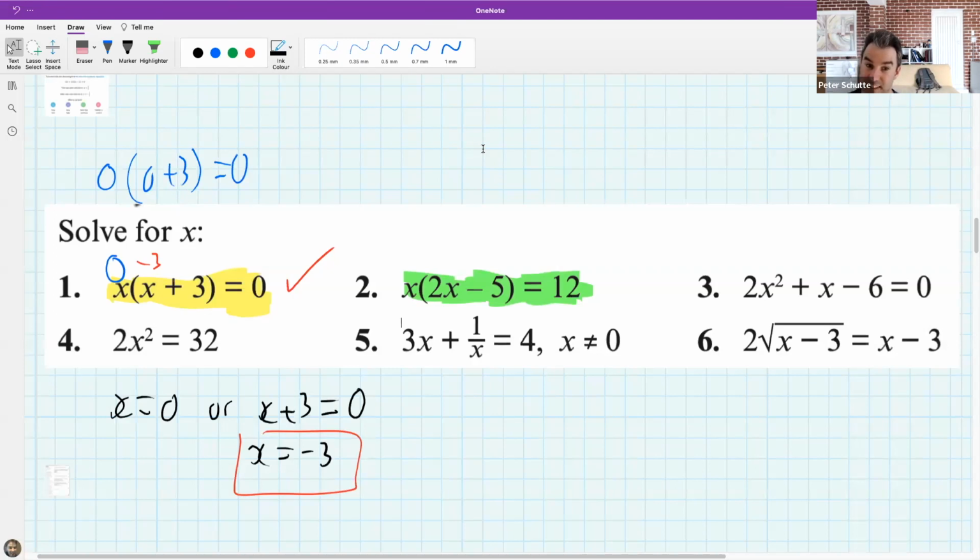So Fateko has said it's equal to 12, not 0, I think you're onto something. It's actually not in standard form. And so the question is, and this is for you, how do we get it into standard form? I want to give you some time to do that. The honest truth is it's not in standard form. And so you need to think about it. I would suggest that multiplying out and moving everything to one side would be a good idea. Give that a go. See where you get.